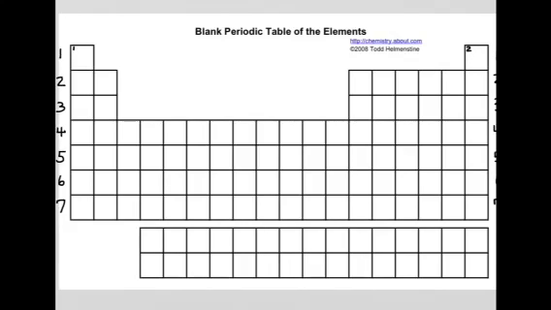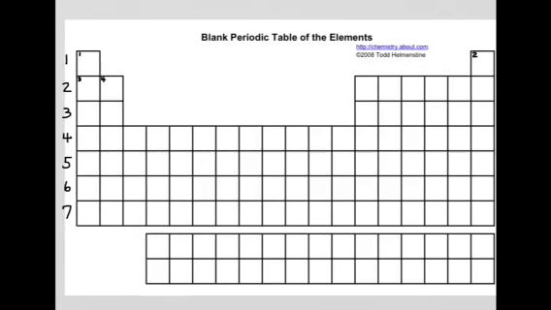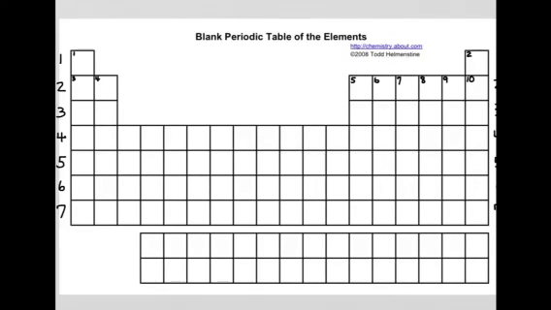Then the third one is going to be all the way to the left again, right under number 1. I've gone ahead and put in element number 3 and element number 4, and then you skip the gap again, and element number 5 is going to be on the right side of the table. So we see that by the end of row 2, we're up to element number 10.